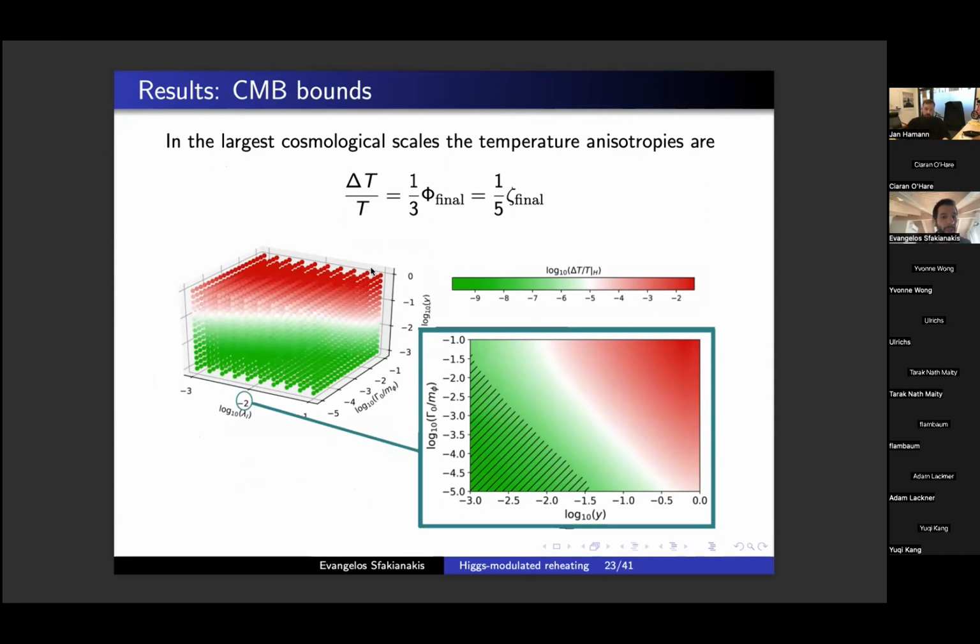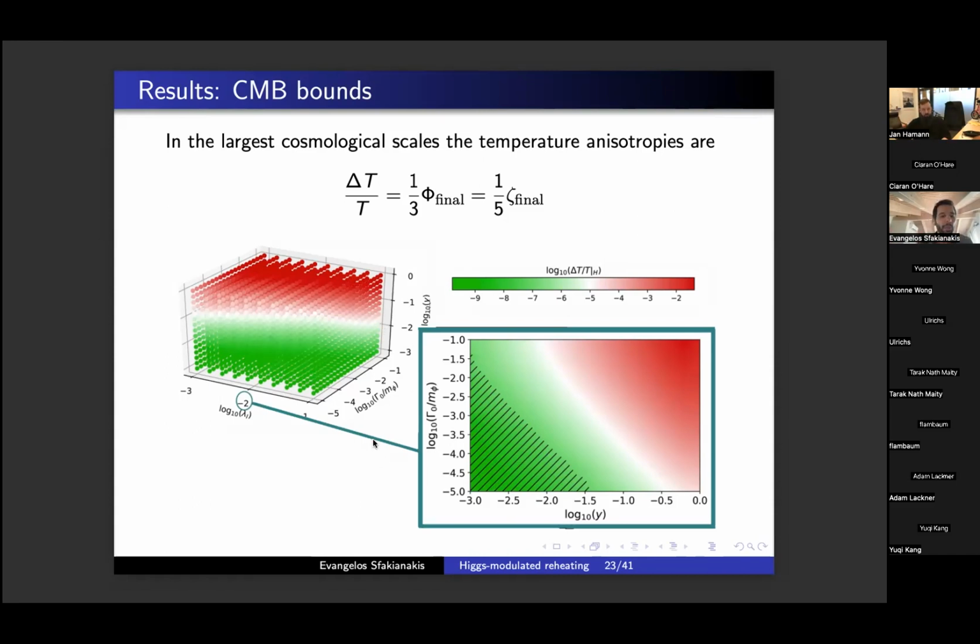So red points are combinations of parameters where the delta T over T from reheating is bigger than 10 to the minus 5. So these are immediately ruled out because we measure the sky is 10 to the minus 5. So if reheating alone gives me 10 to the minus 3, that's not the universe we live in. The green dots have delta T over T less than 10 to the minus 5, so they are allowed. And the white region is borderline, which means there, just from this analysis alone, we cannot really tell. It may be compatible, but give a feature that we can look for.